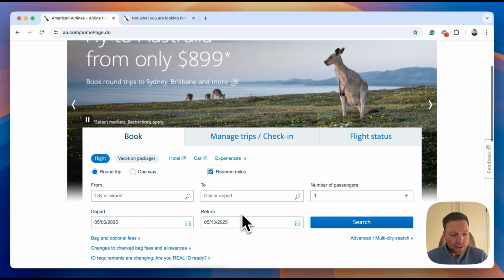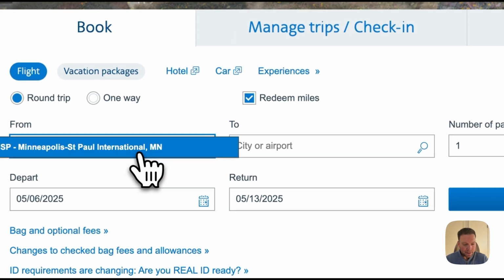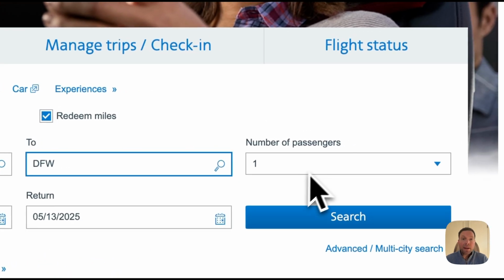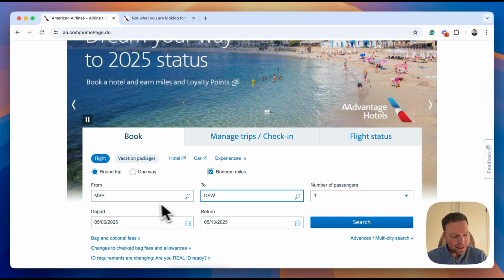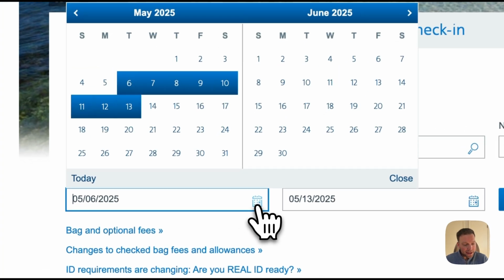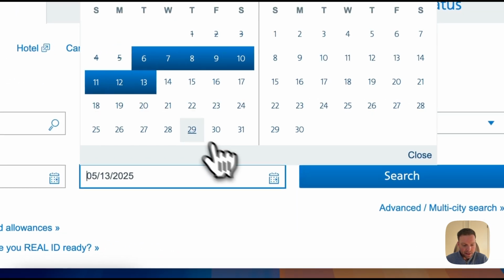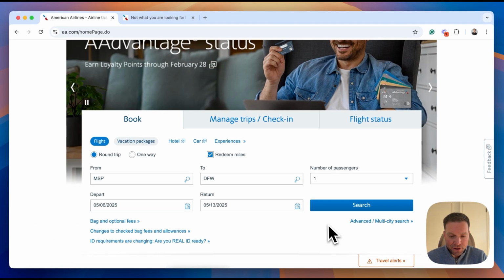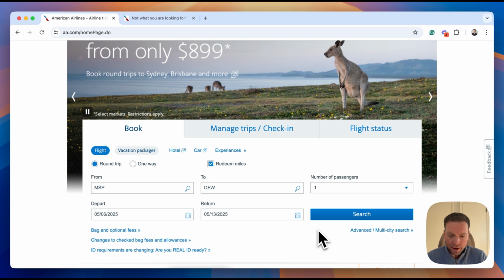First example I'm going to do is a domestic round trip flight. So I'll show you an example, MSP, Minneapolis to Dallas, DFW. Enter those in. Important you have the right amount of passengers for your journey here. I just have one selected, and you can alter your dates here by just clicking on this calendar button, but I have selected May 6th to May 13th. We're going to get into this advanced feature on the next search here, but for purposes of this search, it's a pretty simple one, just a US city to city search here. I'm going to click search.